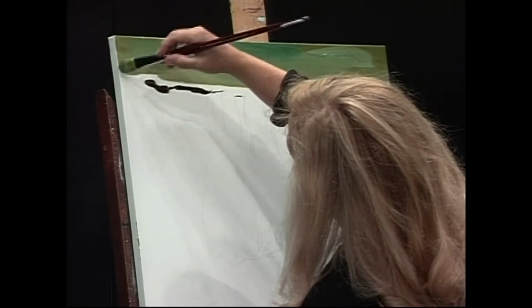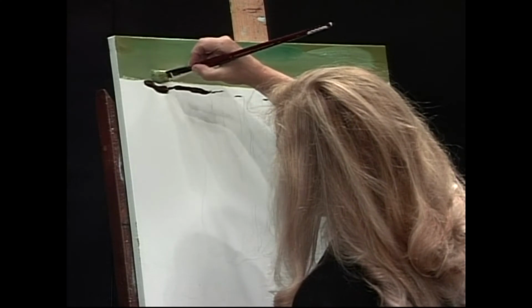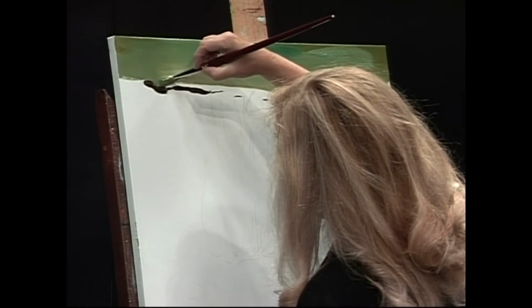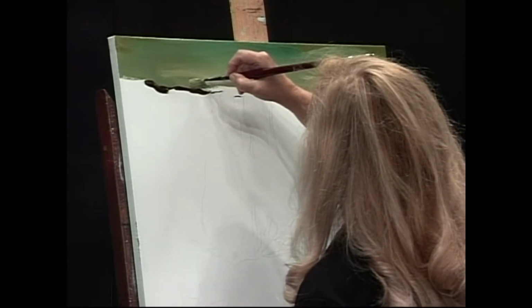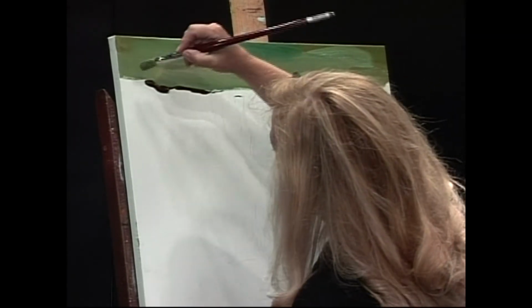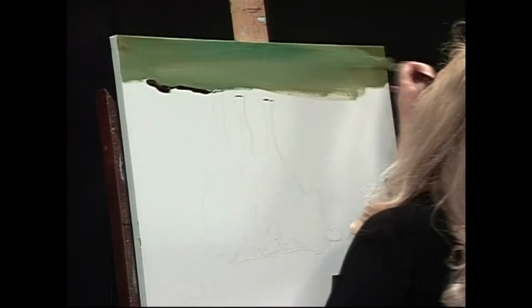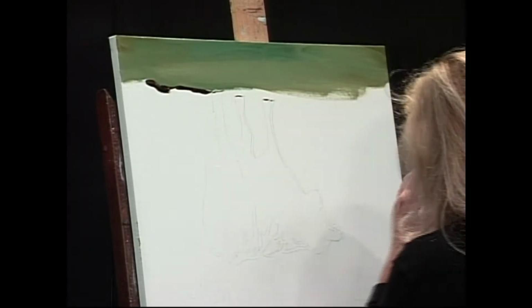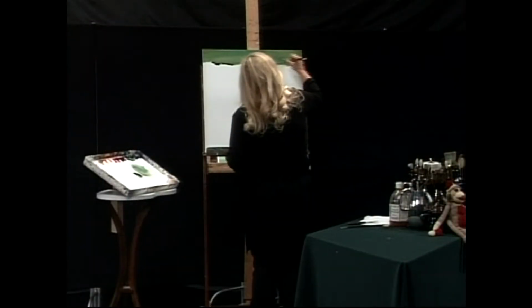See, now this was kind of a happy accident because it added some interest. Sometimes people will say, wow, how did you plan to do that? And it wasn't planned, it just worked out that way. And sometimes it is. Okay, that's good. It's like building a foundation, you gotta be happy from the beginning.